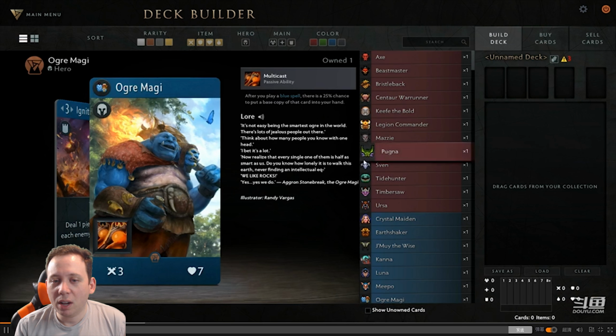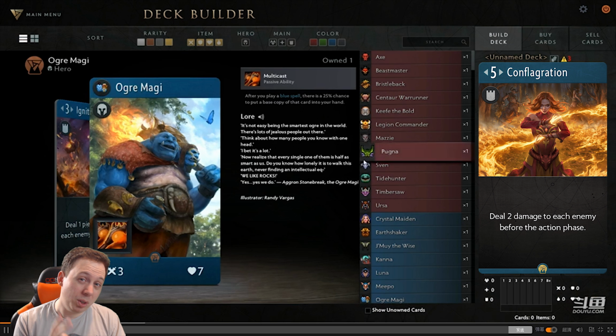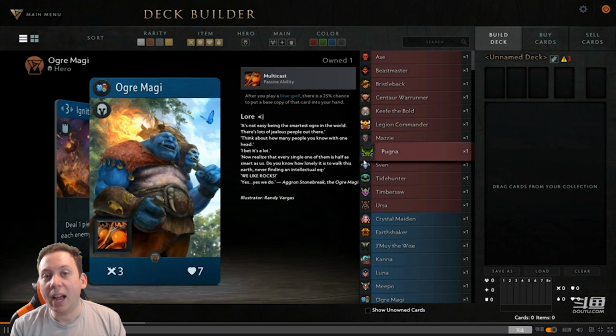It's a 3-cost improvement that says, I think, ignite something, and it says deal 1 piercing, obviously, something each enemy. So this looks like some sort of AoE. I guess it's deal 1 piercing damage to each enemy in the lane. So it's sort of like a weaker conflagration. It deals 1 damage instead of 2, but it's piercing damage, so it will slowly whittle away against high block creatures and units.